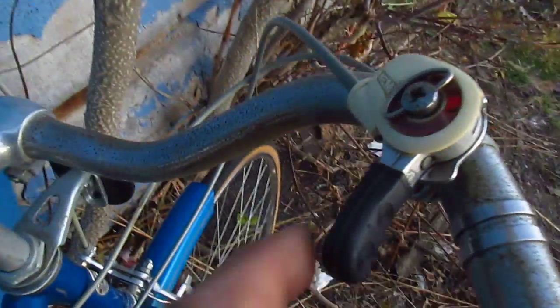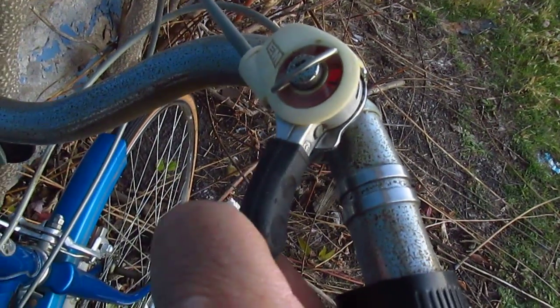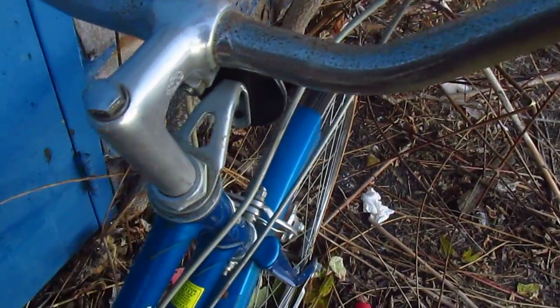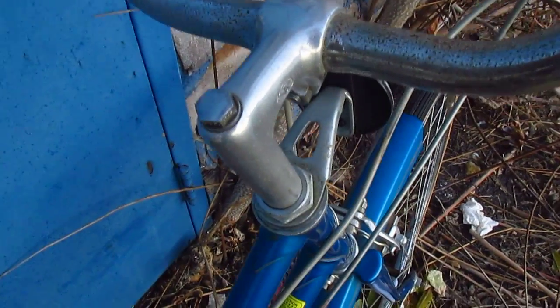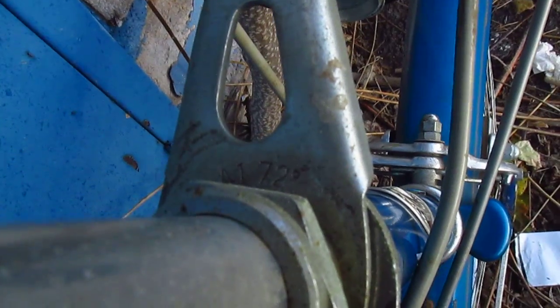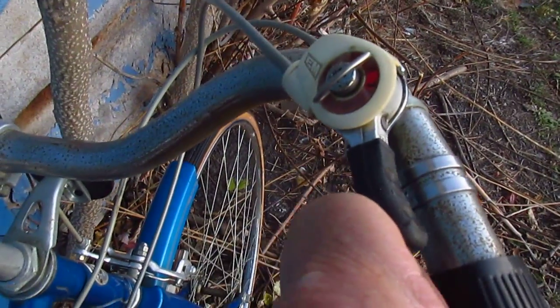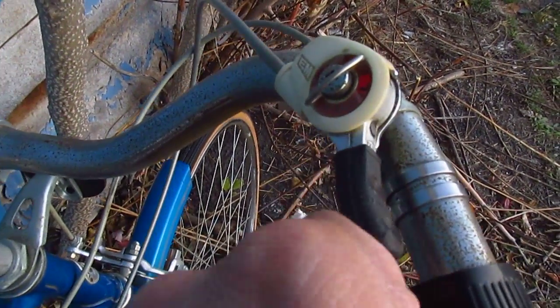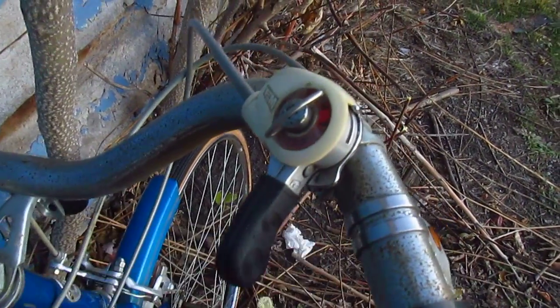And it's got 5-speed thumb shifting, so you don't even have to have a shifter down here like Schwinns used to come with. That's another clue, a 72 Schwinn. Oh, look at this. That says 72 on it. But a 72 Schwinn would probably have the shifters right here. So that shifter is just going to be rock solid reliable. It's not going to get gummed up.